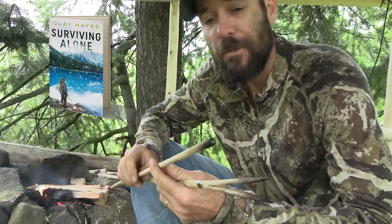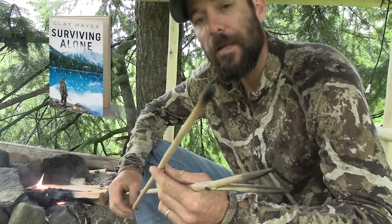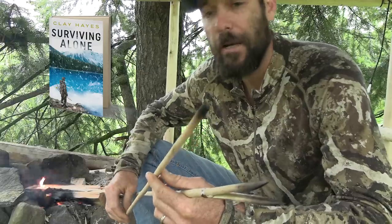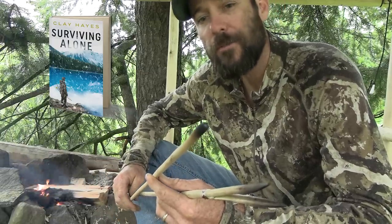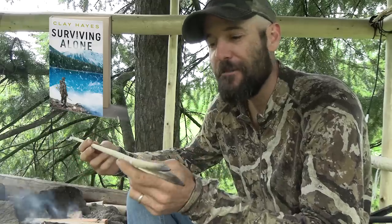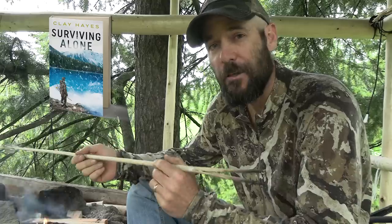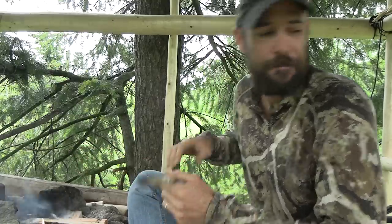So the most practical thing just for small game is a regular old blunt. And a blunt tipped arrow like this will actually penetrate grouse or rabbit without any issue at all. Squirrels are a little tougher. Now these are not the prettiest arrows I've ever made, far from it, but I'm not concerned with how they look, just how they function. Let's go shoot it and see how it does.